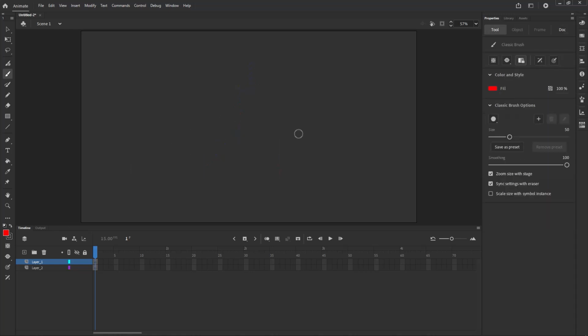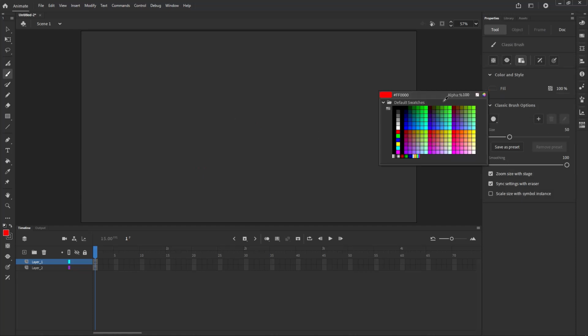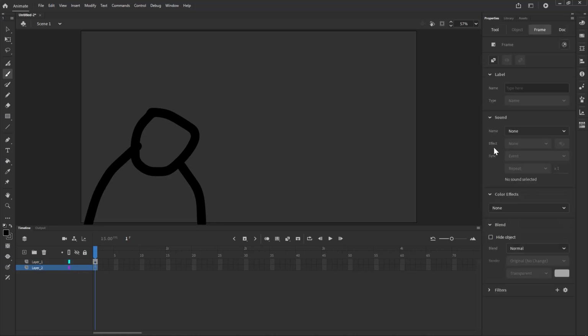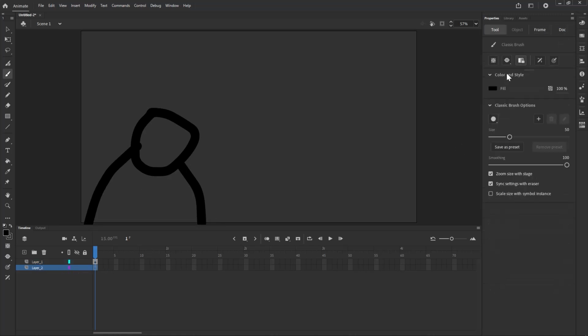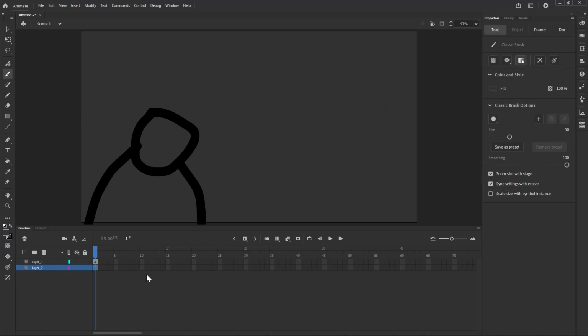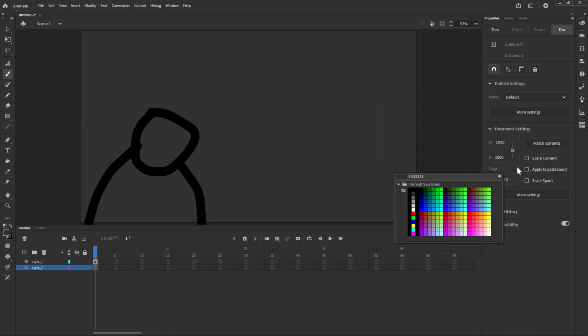Okay, so let me demonstrate now when you could probably use layers. So I'm going to create a very quick dummy scene here. You could have a guy. Then below it, we have another layer. Okay, I'm going to change the stage background to white.